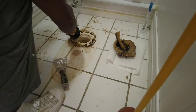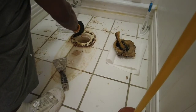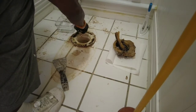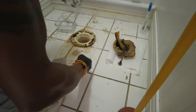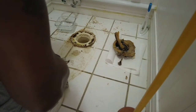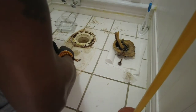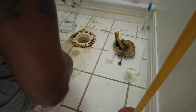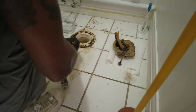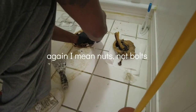And although you don't have to, I double nutted. I kind of locked the flanges down into place, so that way it's not spinning when I put the new ones down. And what I did to keep that going is I held on to the old bolts, and I used that as a base with a washer. So I put the new bolts down with one of the old washers and one of the old bolts to lock it down to the flange.